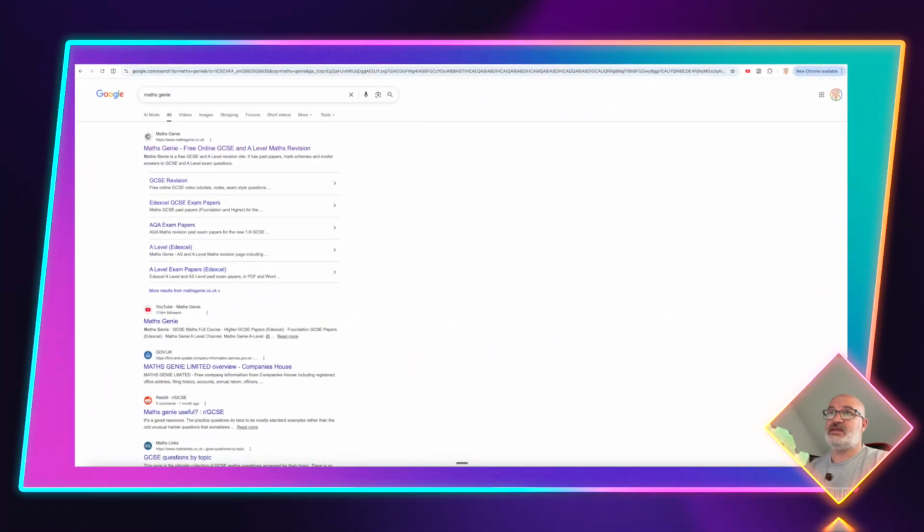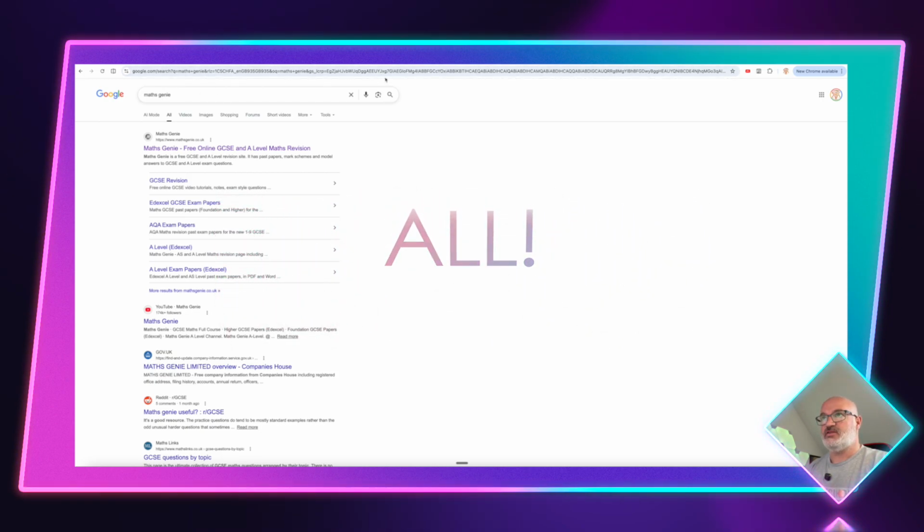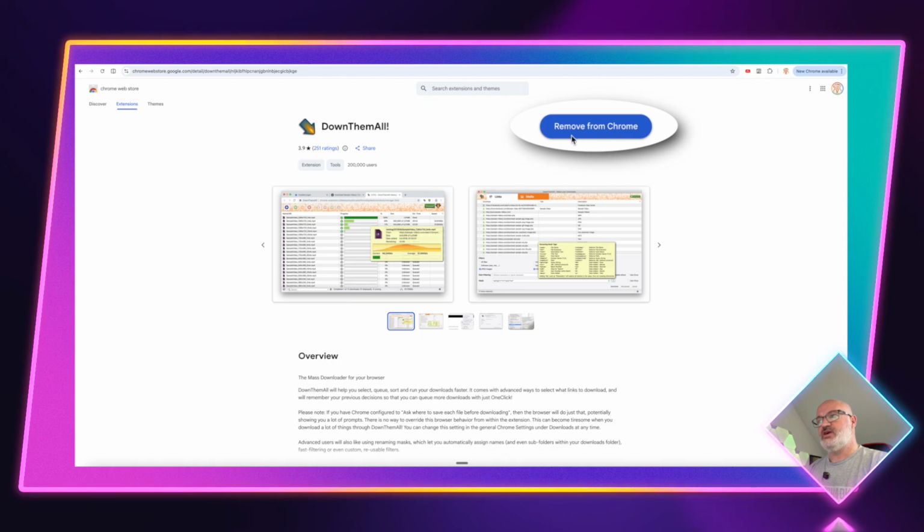Here we are then, basically we're in our browser. We're going to use Chrome, so it's an extension within Chrome that you want to use because it makes things a lot easier. Basically we're going to go to the extensions within Chrome. If you do a search for download them, it'll take you to the extensions page, and then you can just click on here and you'll be able to add it. Obviously I've already installed this, so it says remove, but if you haven't installed it, it'll say install the extension into your browser, and it'll then be available for you.